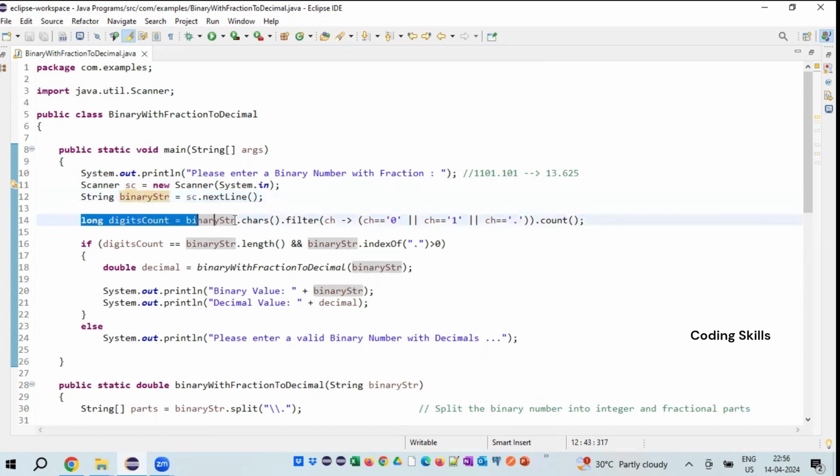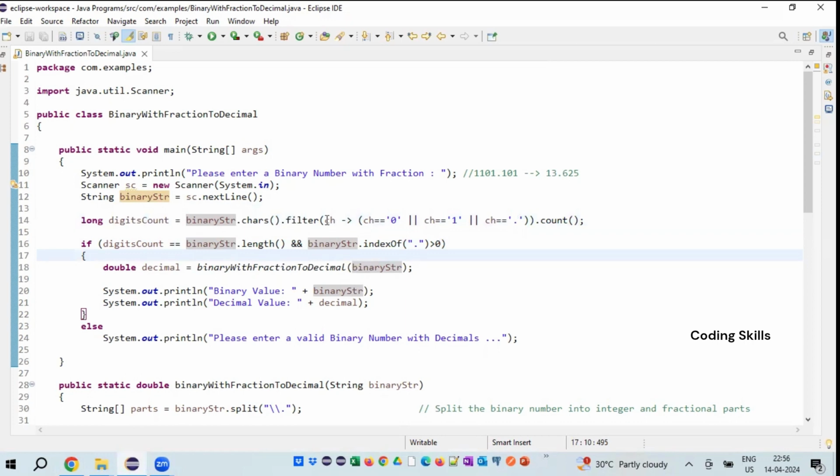So this is a basic validation check. Basically, this statement is going to count all the occurrences of ones, zeros, and the decimal point.